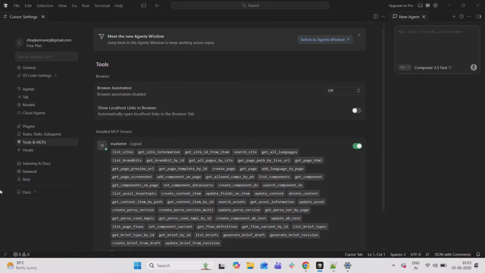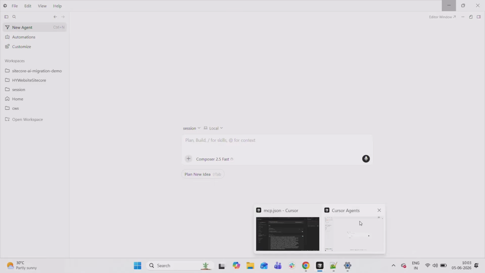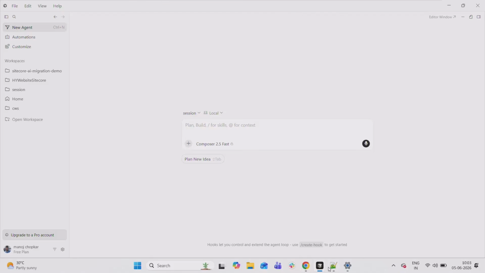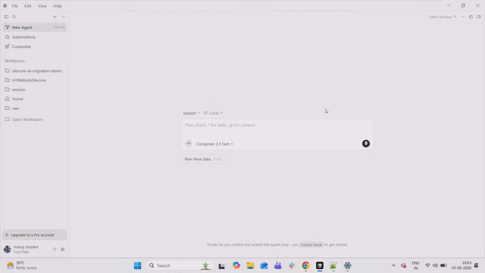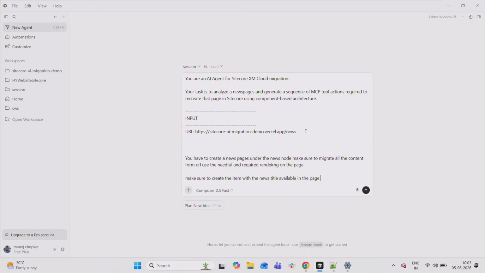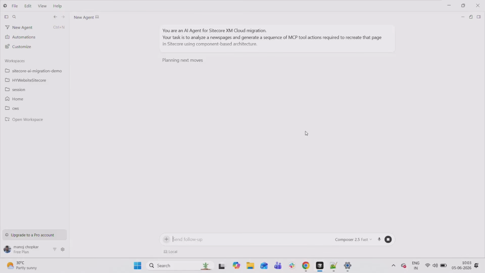So once you are connected to this MCP, let's go to the agentic tab, and I'll write a single prompt. We'll have all this in natural language, and we'll have all this migrated under a news page. And this is how the various sets of actions are performed.